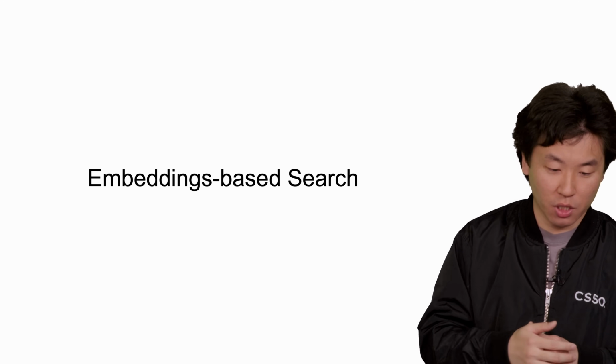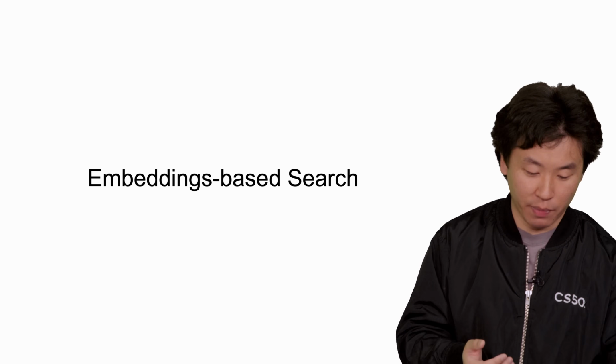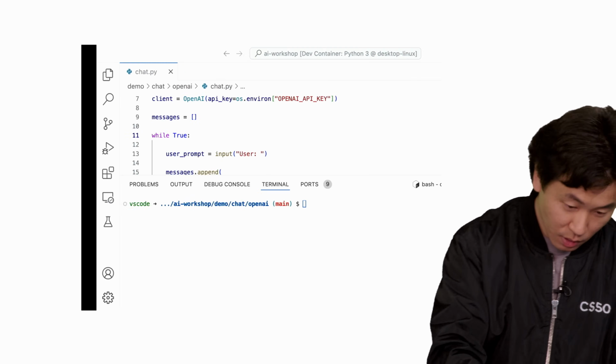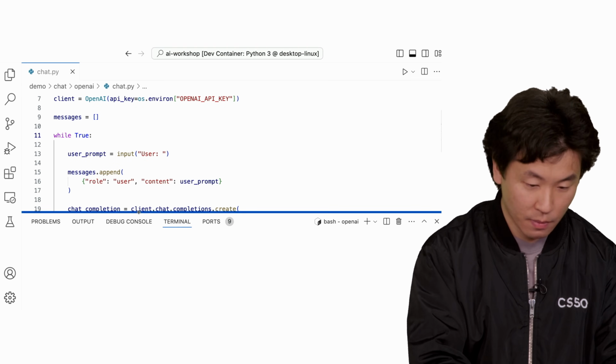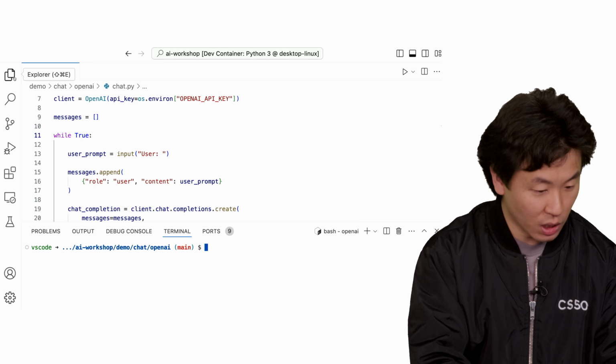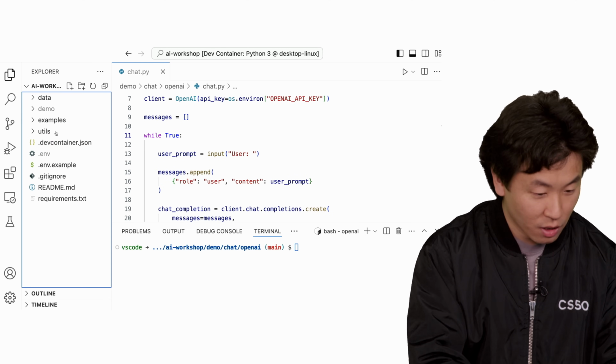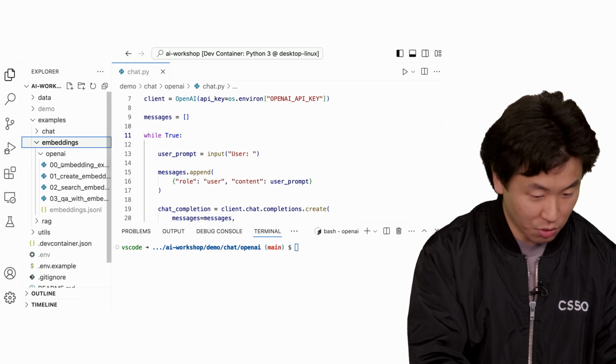And next, I'm just going to quickly demo what the embeddings-based search is. Just so we are aware of the time, I'm going to quickly open the example for you to look at.